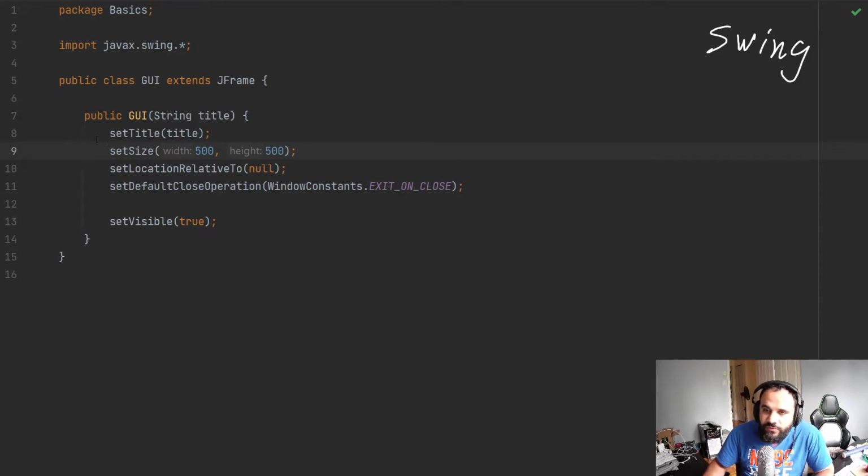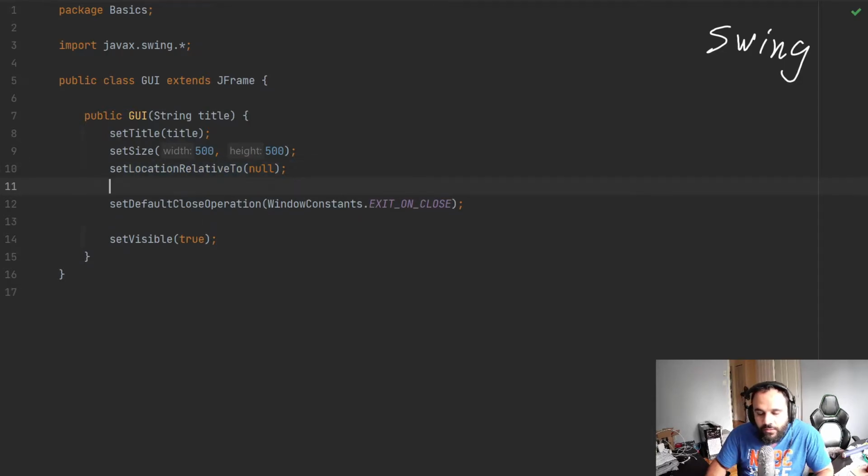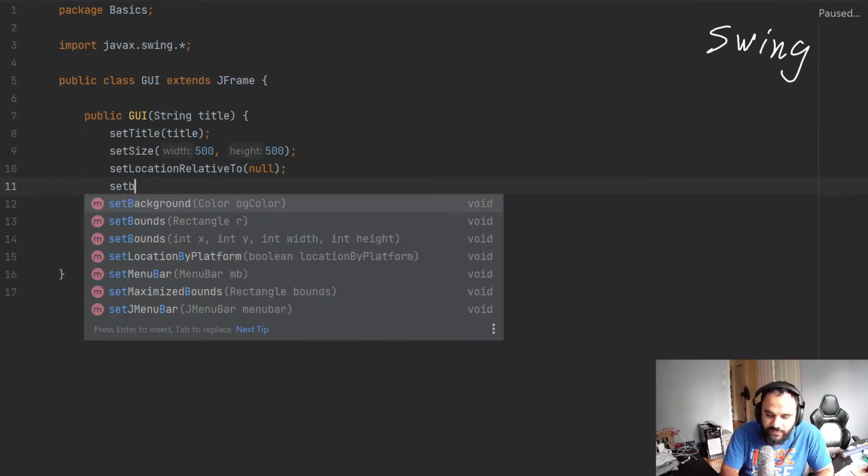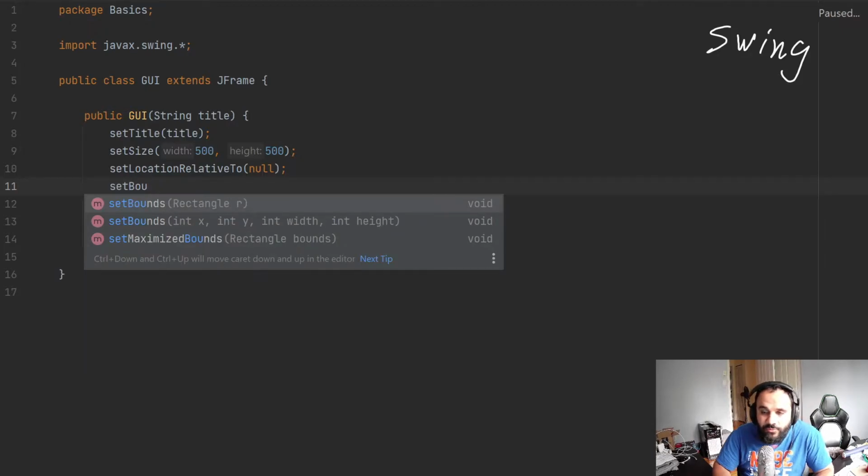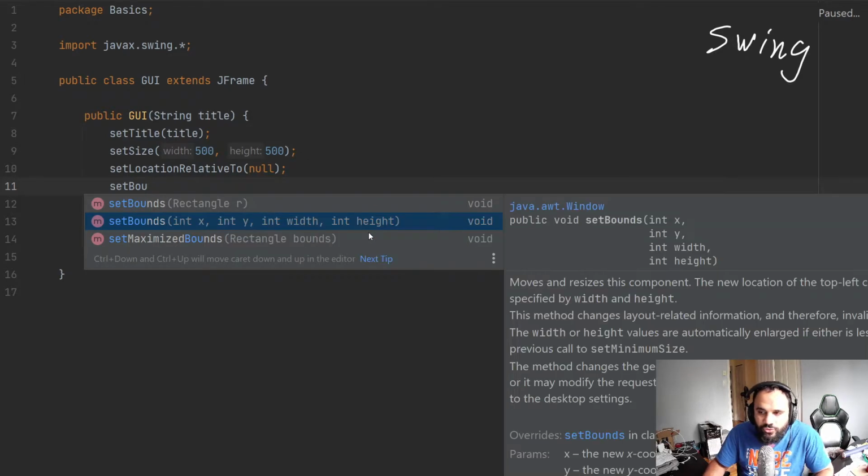So, before we continue, there was one thing I forgot last time, which was setting positions. So location relative to, it's currently setting it to the middle, and we'll go a bit more complex later. But the thing you want to do is to set the bounds. That's the one we're missing. And if you look in the bounds, it has an X, a Y, which is your location on the screen, and a width and a height. And we could do Control Q to see a bit more on that.